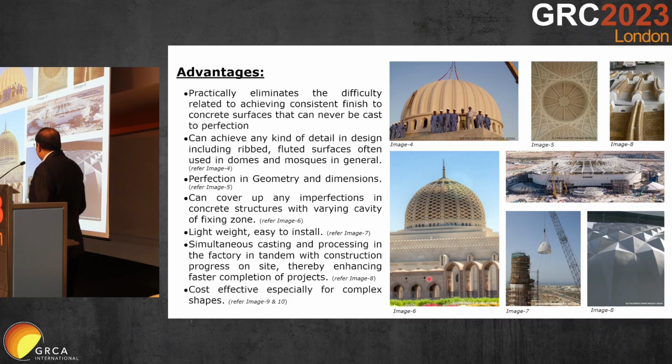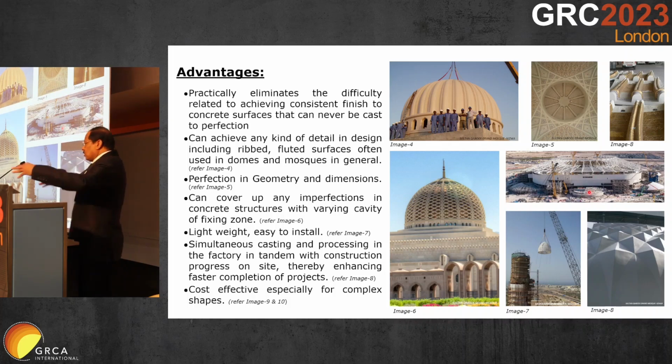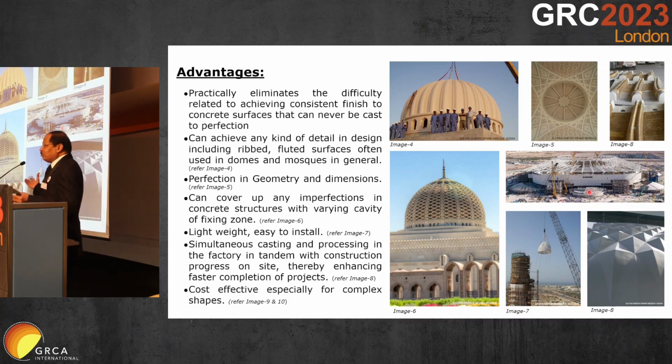And this was a stadium in Qatar, one of the FIFA stadiums. So we had these huge domes. You can't exactly call them domes, they used to call them dunes, like sand dunes. But the challenge was, this was not a perfect geometry. It was free-flowing, so you had to go for a complete full mold. And again, there were tiles placed on the mold and cast along with it. And the steel framing you can see below.